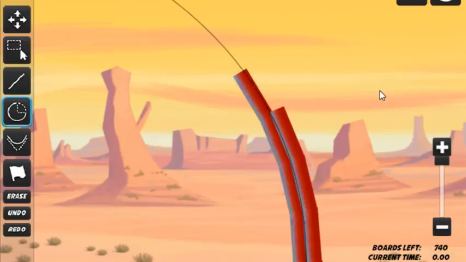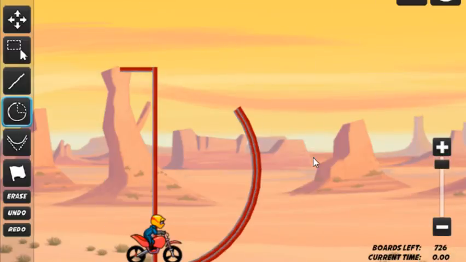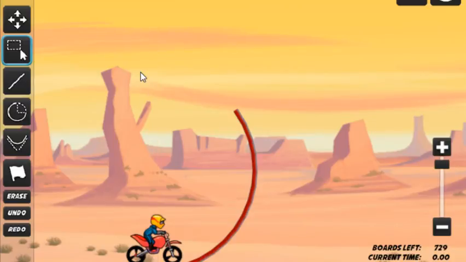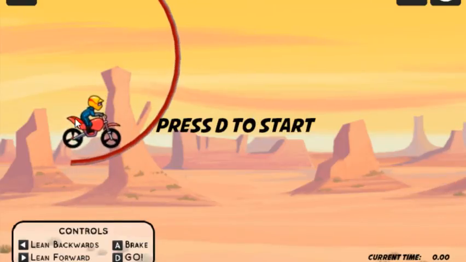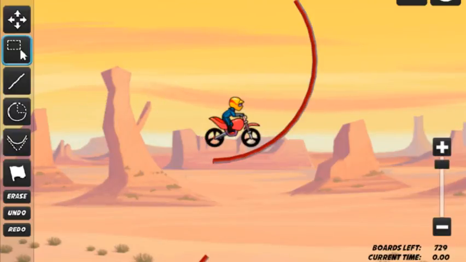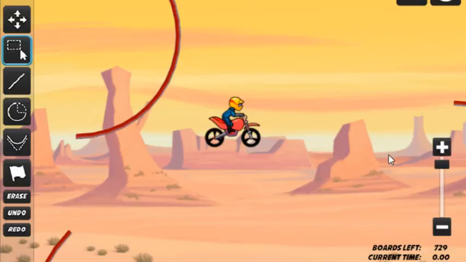There we go. There's that. I think it was slightly off. Yeah, it was slightly off. And you can slightly adjust it if you need to, or you can just keep trying until you get it right. Usually what I do anyways. There you go. And I really made that circle weird. Hold on.